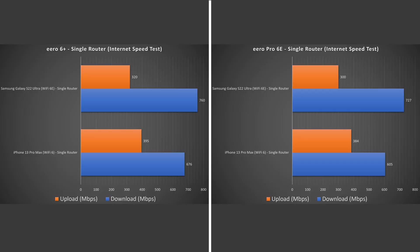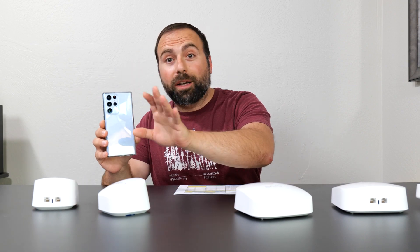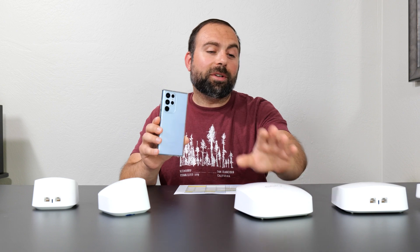When I hook up my computer via ethernet to either of these I get full speeds — in fact slightly faster than what my ISP advertises. However, Wi-Fi devices are a different story, and I typically test with my phones. Looking at the numbers with both the Wi-Fi 6 device and the Wi-Fi 6E device, the Eero 6 Plus and the Pro 6E are very similar to each other, but the 6 Plus actually did slightly better than the Pro 6E, which was surprising. Even with the Wi-Fi 6E device connected on the 5 GHz band rather than the 6 GHz band, it still did a little faster. So the 6 Plus is off to a very good start.